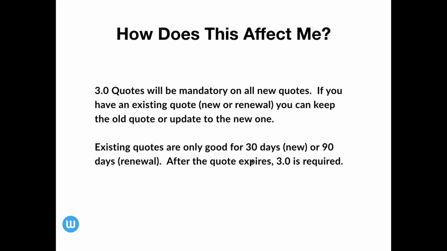That is entirely up to you for any new or renewal quotes that are currently active. So existing quotes for new business are good for 30 days. That means 30 days from today, all new quotes, all existing quotes will be on the 3.0 coverage. Renewal quotes are good for 90 days. So if you got a quote for end of January renewal and you want to keep those 2.0 coverages, that's absolutely fine. It's entirely up to you. When you go in to actually purchase the renewal policy, you can opt to keep your 2.0 or choose to upgrade to the 3.0. Either one is fine with us.